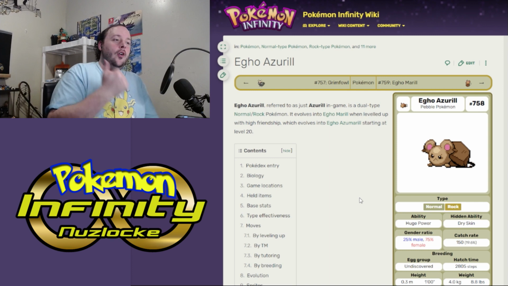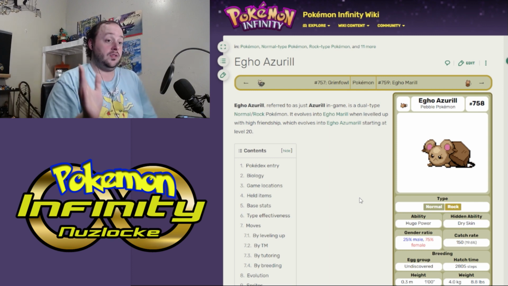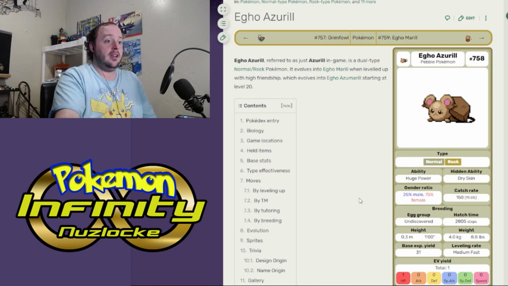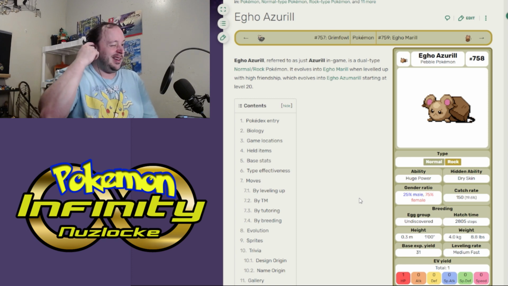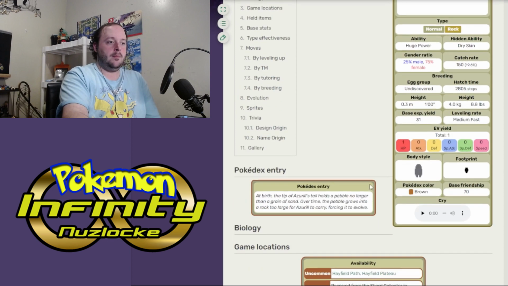Now we have the Egho Azurill. I managed to kind of see this once or twice. I'm not 100% sure that I got to see it as the Egho Azurill, so we're about to find out a little bit. But it is now a normal rock type, which I kind of like. Has the ability Huge Power just as a regular ability, and then a hidden ability is Dry Skin, which honestly for rock type is pretty good actually. And even then, just by itself having Huge Power is amazing.